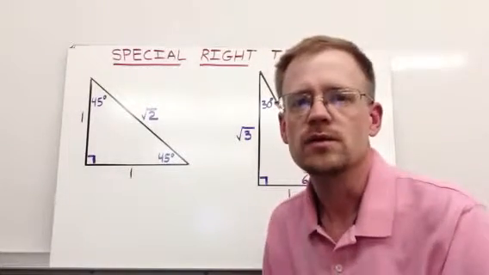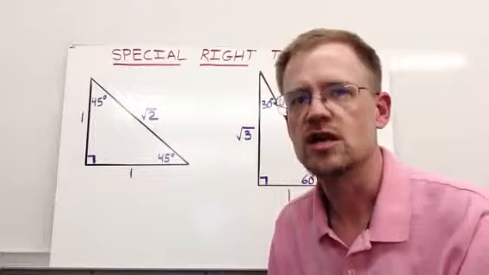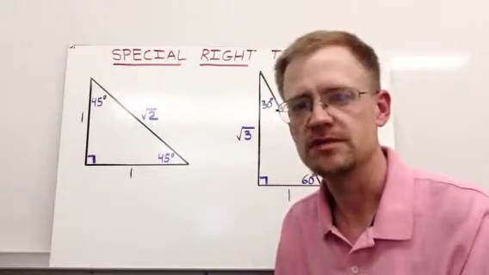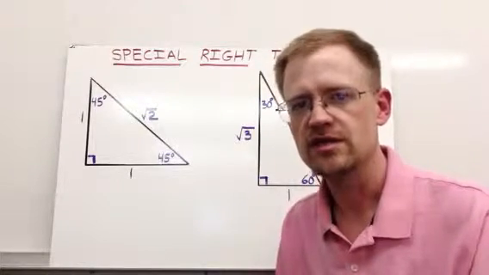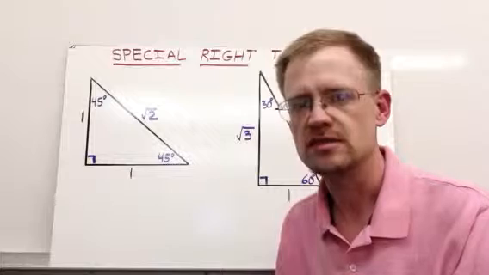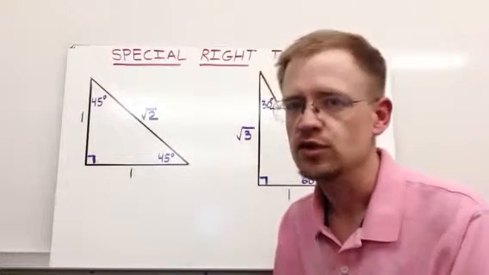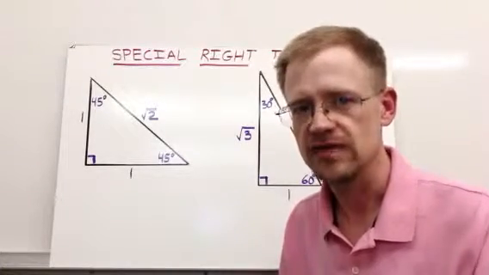Okay, this video is going to look at two kinds of right triangles that we call special right triangles. These special right triangles have specific angle measurements. They're very common measurements, 45 degree, 30 degree, 60 degree measurements. They have special properties as to how their side lengths relate. You do need to have these memorized and be able to use them to find other side lengths.